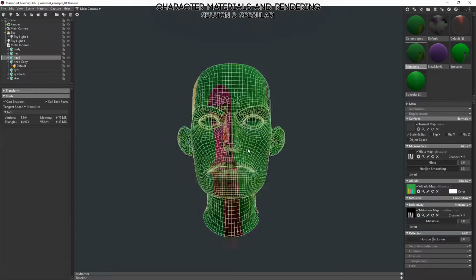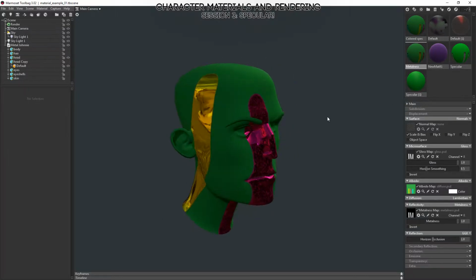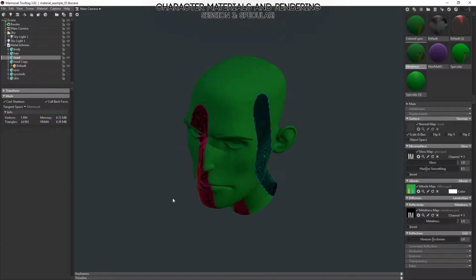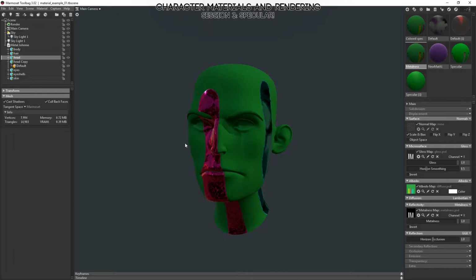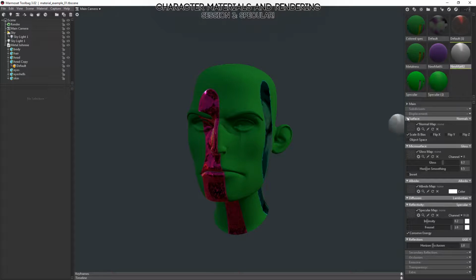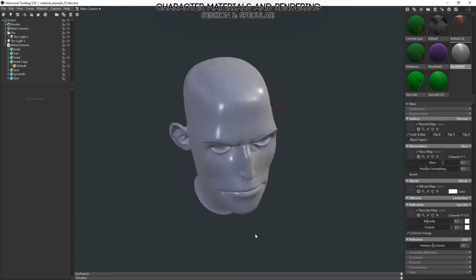All right, so let's get on to a slightly different but related topic. Let's talk a little bit about different types of specular light, different types of reflections, and how they affect the shading of your model, not just in terms of what we've been talking about for the past hour or so, but also in terms of how they interact with the environment. So let's just make a new material, clean this up, and start from scratch. Okay.